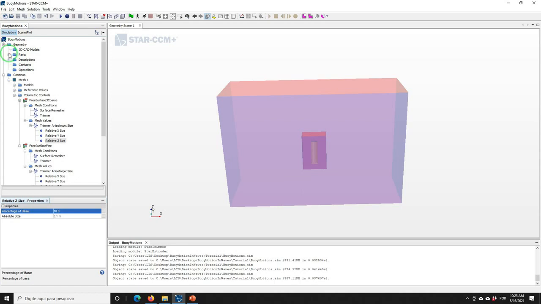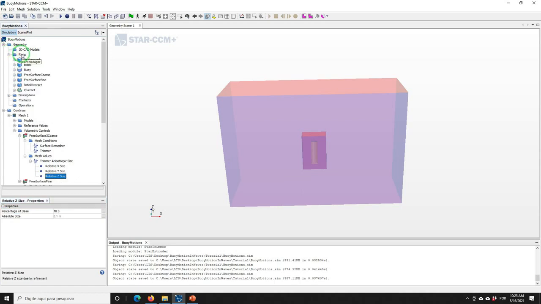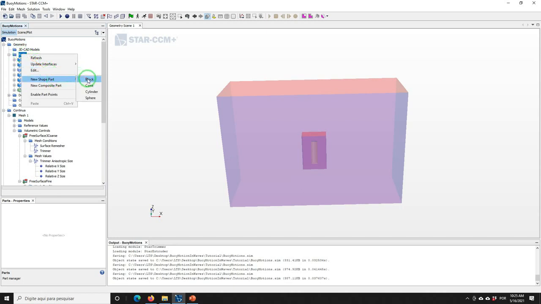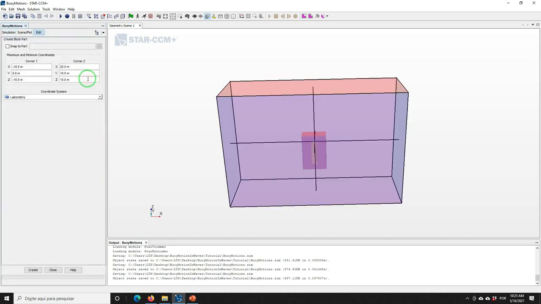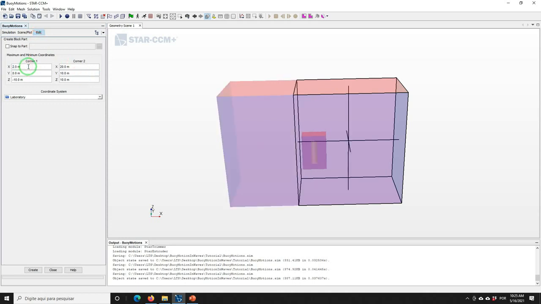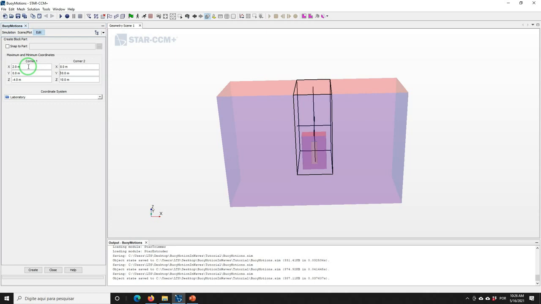On the geometry parts, right click on parts, new shape part, block. Put 2, 0 and -4 for the coordinates, and also put 8, 3 and 4 for the coordinates.